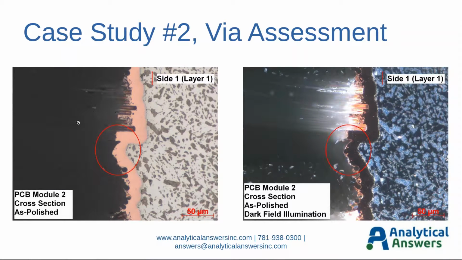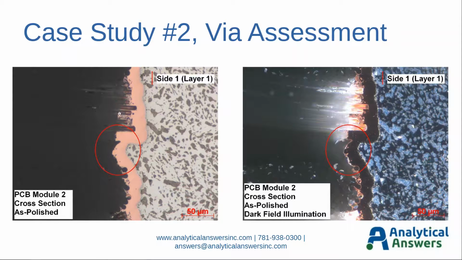So here's a higher magnification of what I was alluding to a little bit earlier on the previous slide, where we had this roughness coming down through the via. We can see here that this particular resin-rich region of the laminate material, when they did their etch back of this hole, was aggressively etched back, more so than the first PTH, or the case study number 1 that I talked about. Now here, there's no particular harm or foul, there's no real defect, but potentially this could be a region where we would develop maybe a plating crack or a plating void.